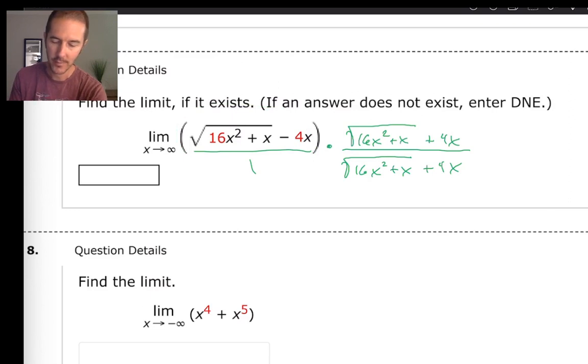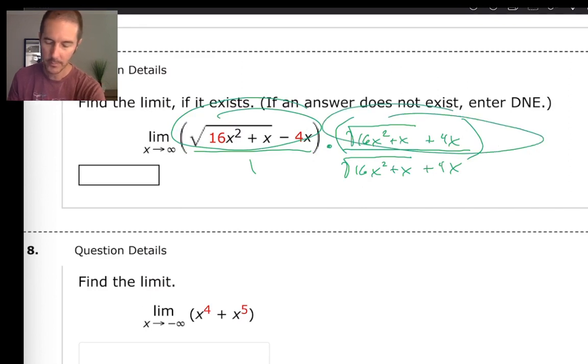Now you're going to need to FOIL this numerator times this numerator. Combine like terms. The O and the I terms should cancel each other out. When you FOIL conjugates, the O and the I terms should cancel each other out. So do some FOILing, combine like terms, simplify up there, and then have a look at your new fraction. And then you should be able to use the laws and properties and theorems that we've seen so far in this section, and you should be able to continue progressing through the rest of the solution process.